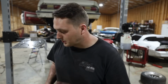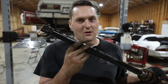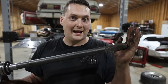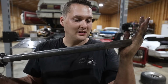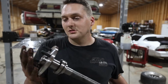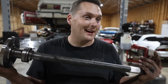So, with that being said, I want to show you this. Here's our stock axle. Now see how it kind of necks down into a smaller size, and then you see the splines? That's a problem. This is a 28 spline axle. Now what we have here from Quick Performance is a 31 spline axle, and it's still a four lug, but that's not gonna be a problem. Doesn't neck down, it's all the same diameter all the way through. This is way stronger than any power output we're gonna be putting down with this car in its current form, and it's gonna be just fine. So, like I said, super simple to swap over to five lug, but this will get us up and running as quickly as possible. And, might I add, look pretty good?